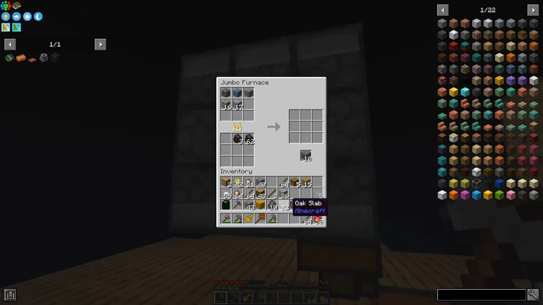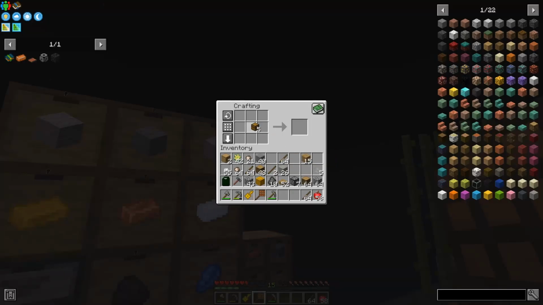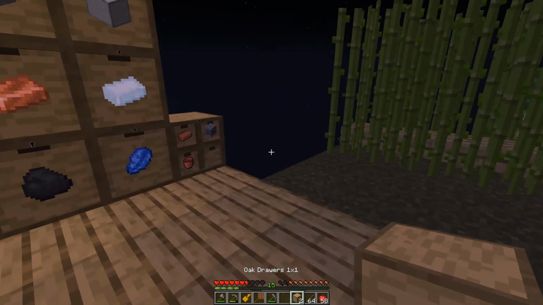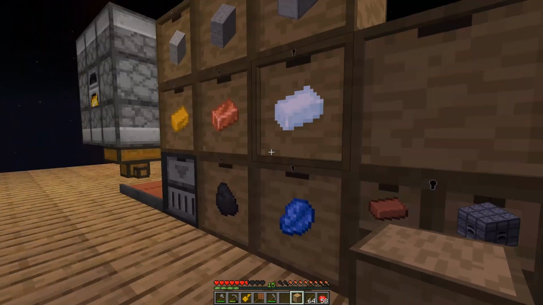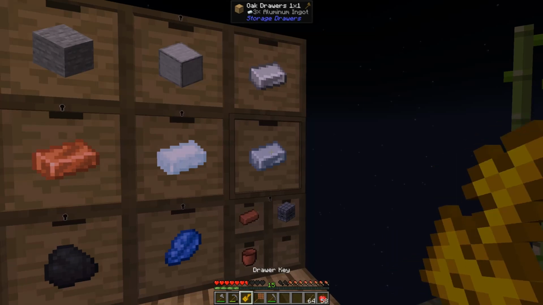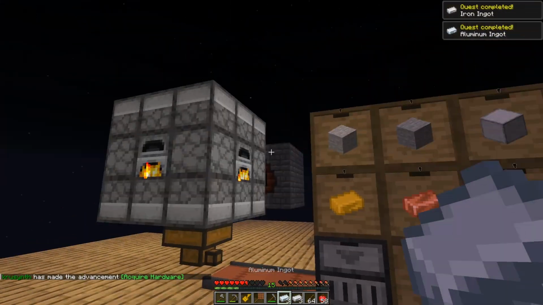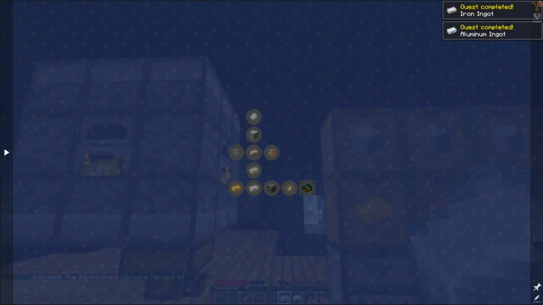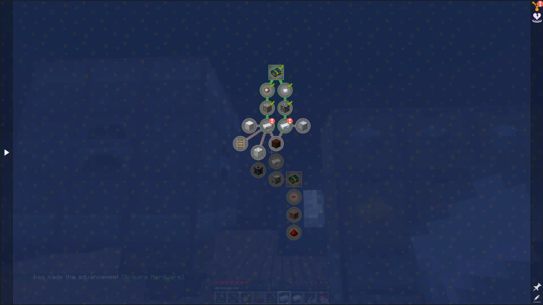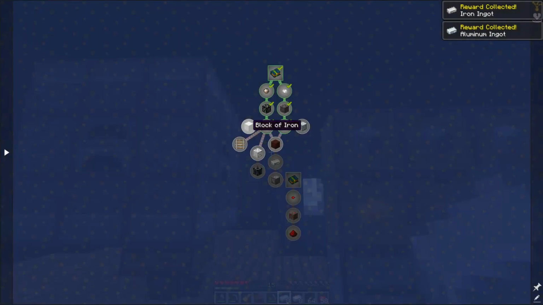Okay, so let's get these up and cooking, and we also need to make more storage drawers for them because we are just about out here. So let's go ahead and make those up real quick, like so. There we go, and just give those a spot right there and right there. Perfect. Now we can lock these up tight, and iron and aluminum are going to start coming in. So let's go ahead and grab those. Okay, great. So that is another set of quests taken care of there and there. And now we just need to wait until we have enough for blocks of them.